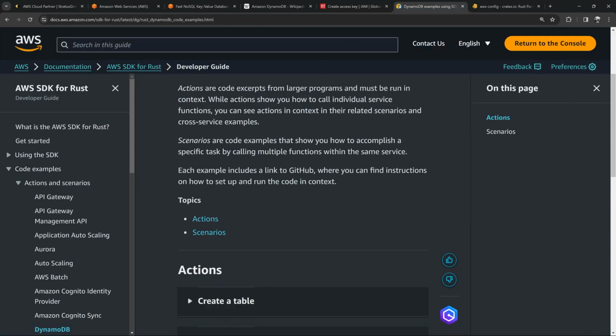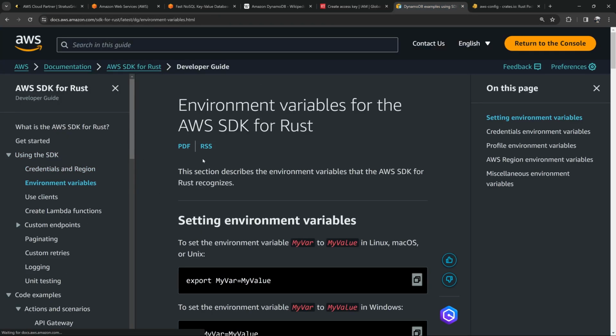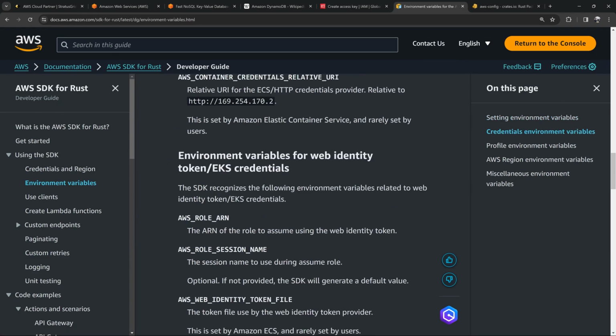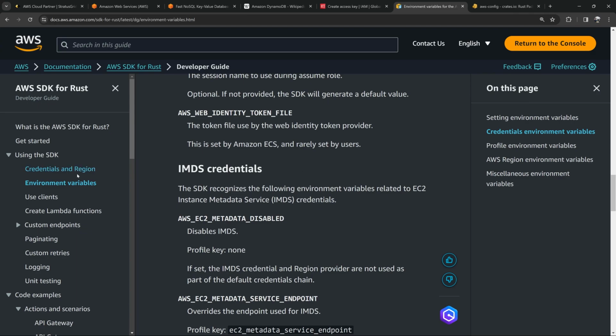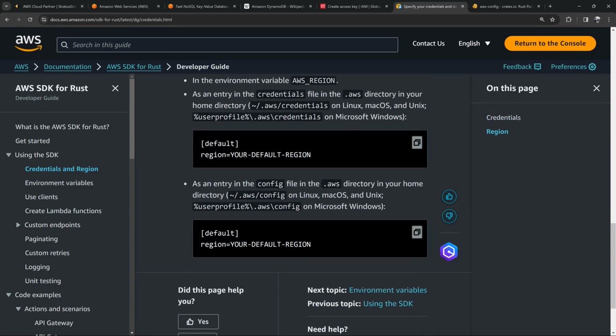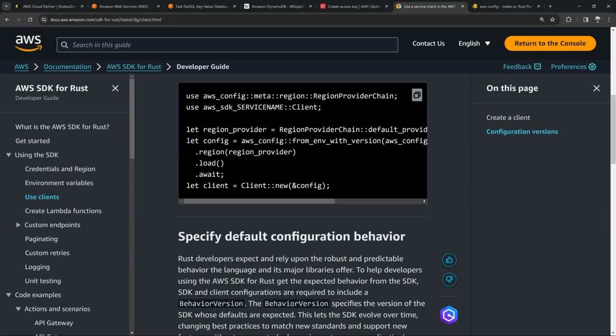All right, so now what we need to do is to go ahead and authenticate to AWS using the default configuration, which is going to come from our environment variables right here. So as you can see in the documentation here for the Rust SDK, it talks about all the different environment variables that are supported. But all we need to do is to go ahead and create a client here. So what we want to do is use the aws-config crate, and then there's a function called from_env, and we'll use that to just load the configuration.